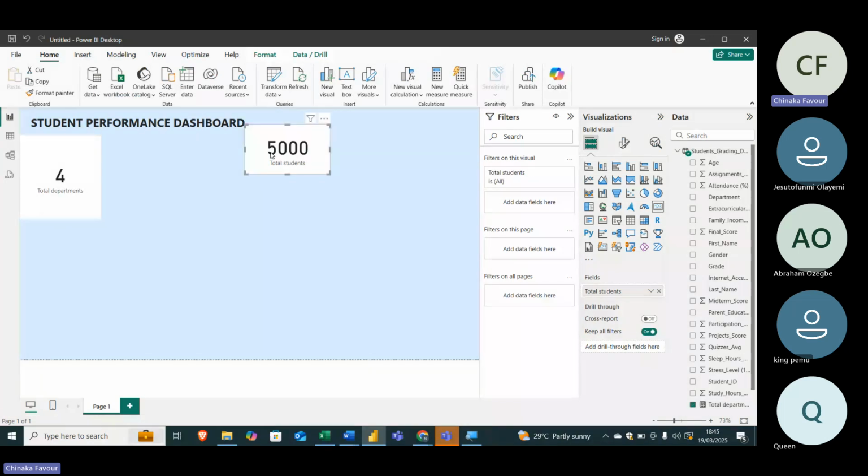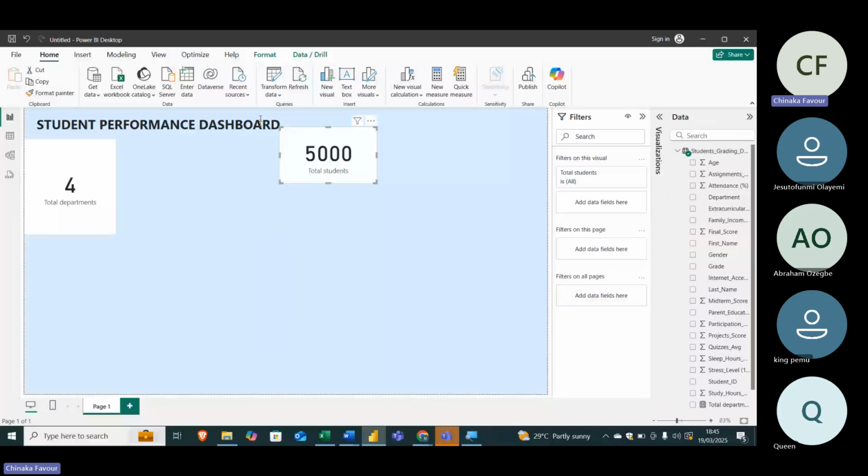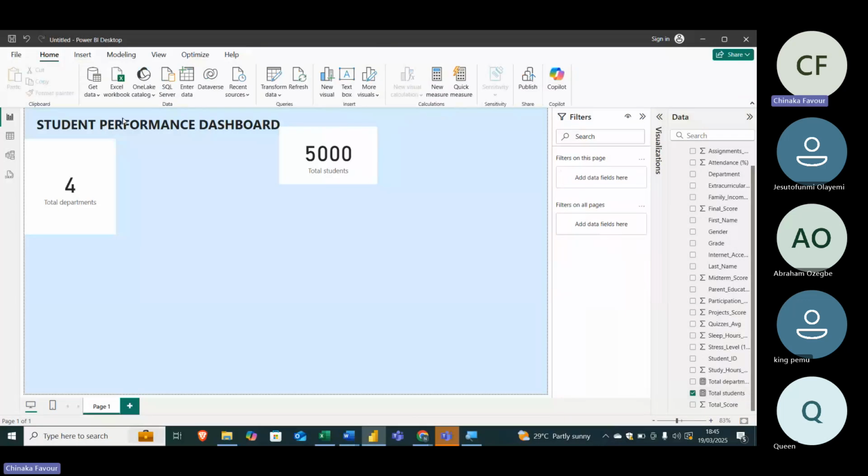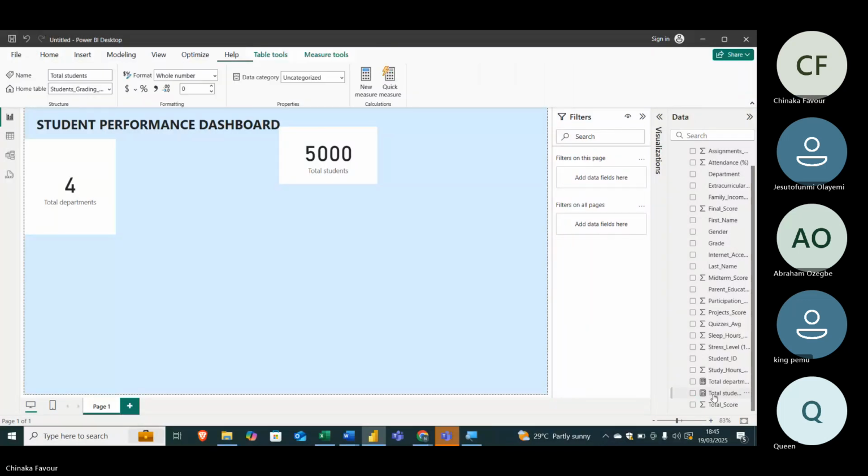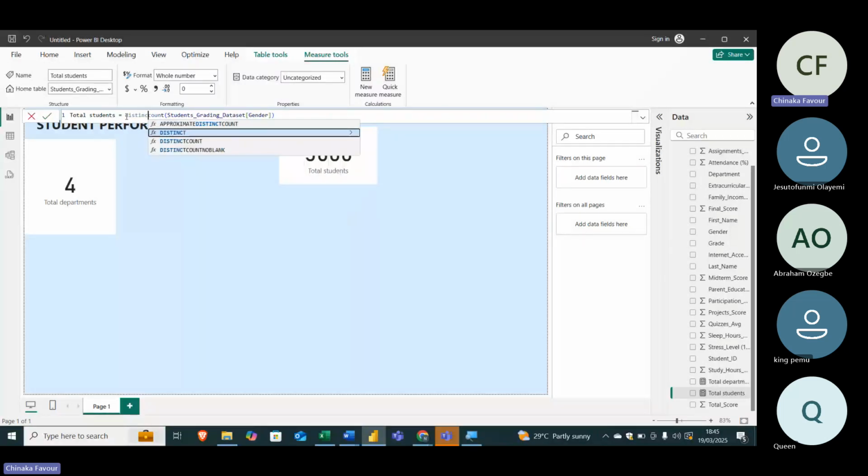And I feel even these 5,000 students might not be correct. Let me put distinct count to be sure. Let me click on total students and quickly edit the formula. Distinct count.